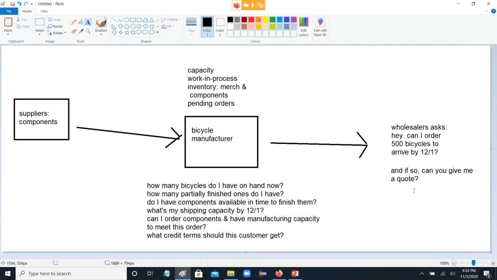So again, back in the day, before ERP systems happened, the wholesaler would call up the manufacturer, and the manufacturer would say, okay, we'll see what we can do about that, and we'll have the order back for you in a few days. But nobody's going to wait a few days on a website, right? You want to be able to go to a website and right away say, hey, here's the order I'd like to make. Can I get this? Is it feasible? And what are the terms? Businesses want answers to those questions immediately. And in order to have those answers, you do need to have all this data integrated into one common system so the answers are right there.